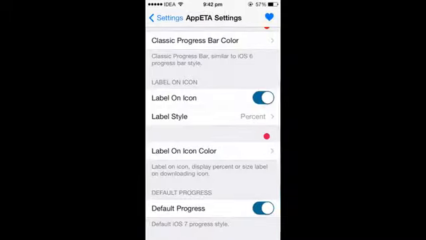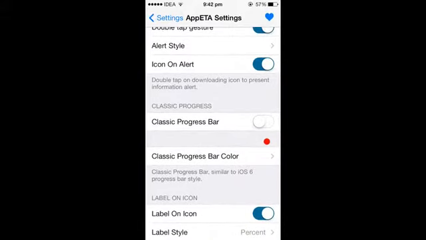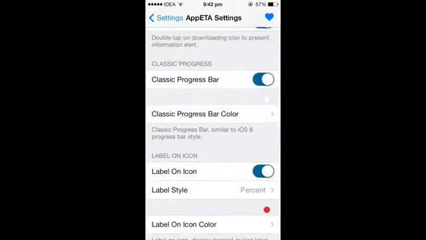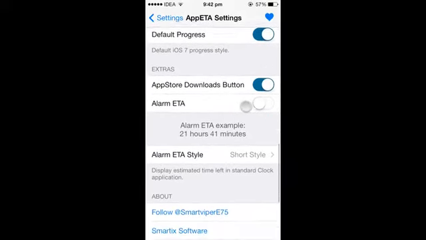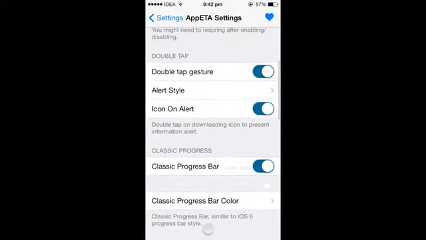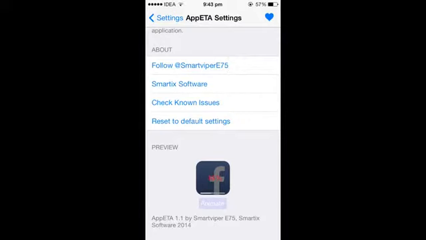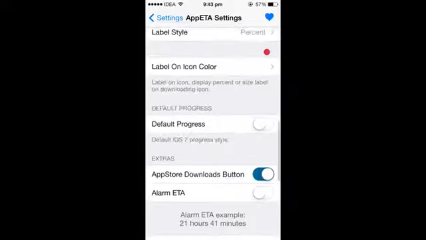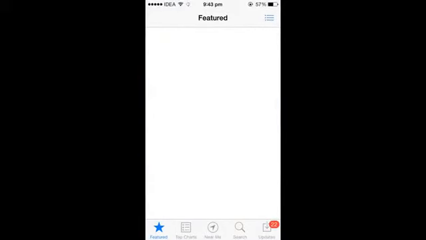Now because iOS 7 has very colorful icons, it's very tricky to choose the perfect color. The only one that fitted well I found was the red. See, I have just simply selected the default iOS 6 like progress bar, and it's very simple and easy to understand. I guess the iOS 7 one is very fancy, but still it doesn't work as we would like. Okay, these are the settings and we'll just jump on to getting the update.